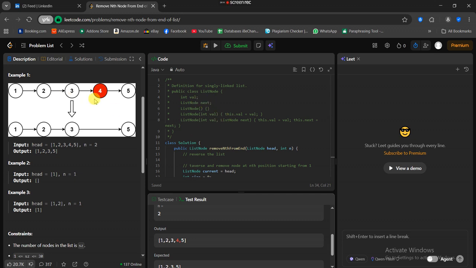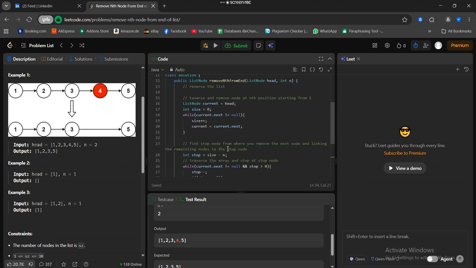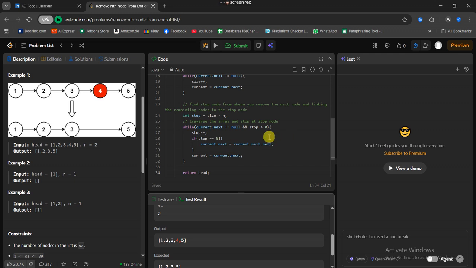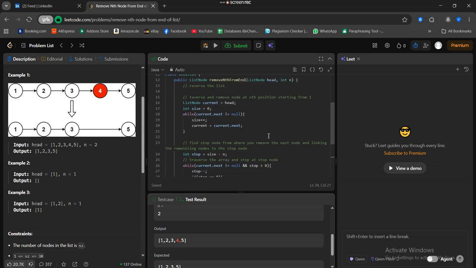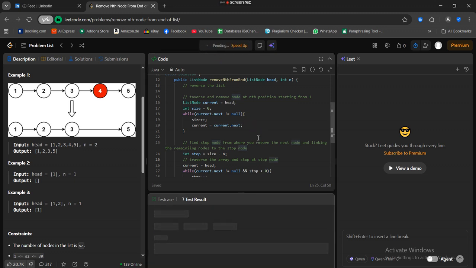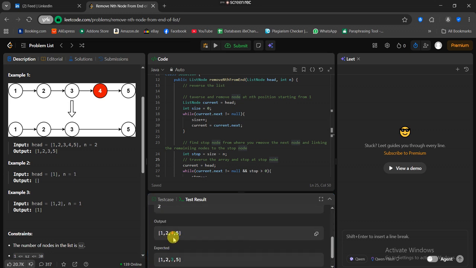Next dot next will be equal to current dot next dot next. Yeah, kind of. Oh, okay, yeah. Let me see. I think there's something supposed to be here. Do that again. Okay, yeah. Okay, so this is good.